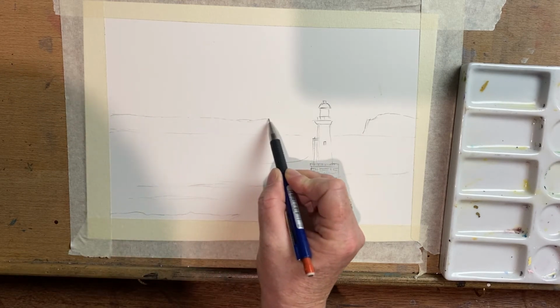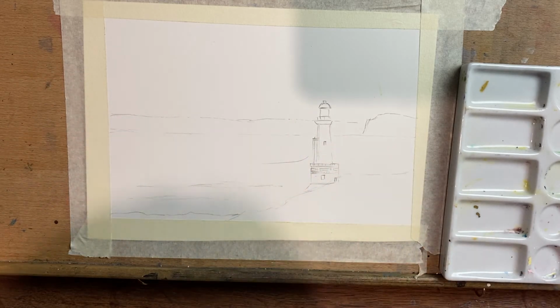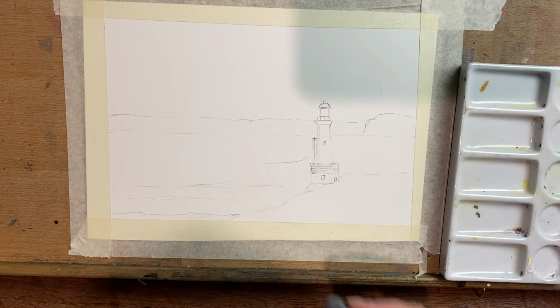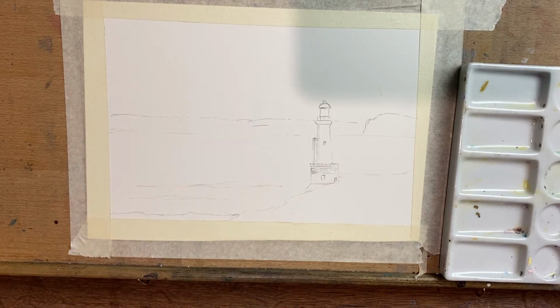So we'll see how this goes. I've never done this angle, so I thought it'd be a bit of fun. We'll see what happens. And then that's about it. So we're going to do this in gouache. We shall see how this goes.